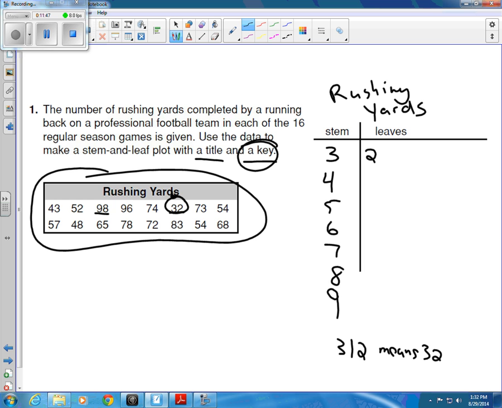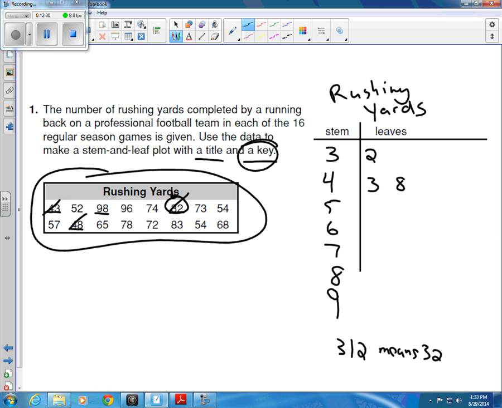After looking at a stem of 3, I'm going to take a look at a stem of 4. I'm also going to cross the 32 out to make sure that I don't accidentally reuse that or forget that I have it taken care of. It looks like I have a 43 right there, and a 48 right there, and that looks like all I have for my 40 stems. Again, I'm going to start with my smallest leaf, 3. That 3 there actually represents a stem of 4, a leaf of 3, 43. My next was 8. Now that I have my 2 leaves taken care of with a stem of 4, I can cross those out and move right on to the next one.